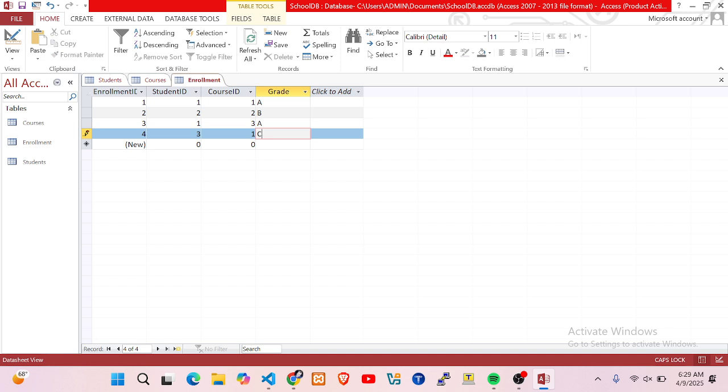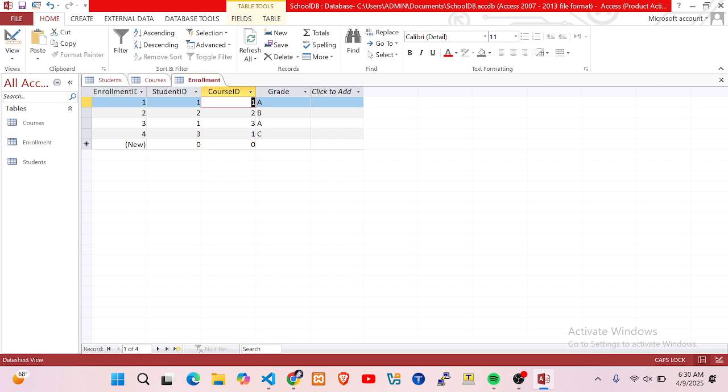As well here, the course ID. We could as well write the course name. For example, here in the enrollment, we have different courses and different students, and we are trying to see what the enrollments are. The primary key for this table is enrollment ID.